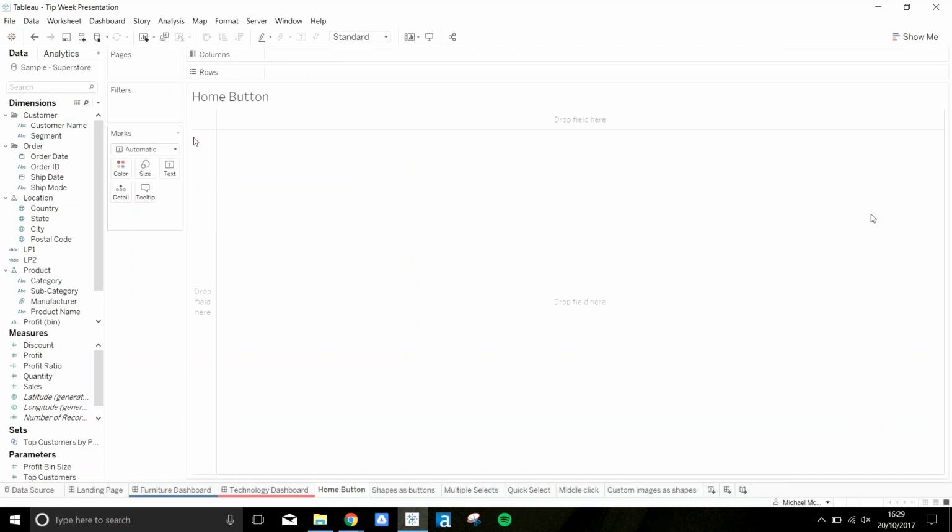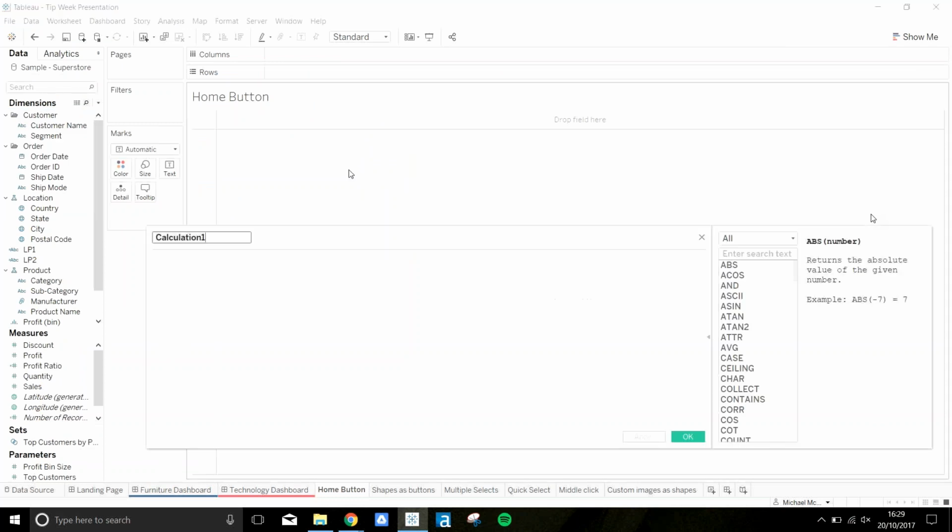So if I go back to Tableau now, first thing you want to do is create a field that your button is going to use. So for our home button, I would just do something simple like home, and in here, I would use home. There is a slightly more complicated way of doing this, depending on the use of the button that you're using, but for this, it's just quite a simple way of getting it into the dashboard. The reason I've selected home here, there's no real reason for it, but if you've got lots of them and you've got rows of data, having them labelled as home or whatever the button's being used for is quite useful, because this will appear in every single row in your data now.